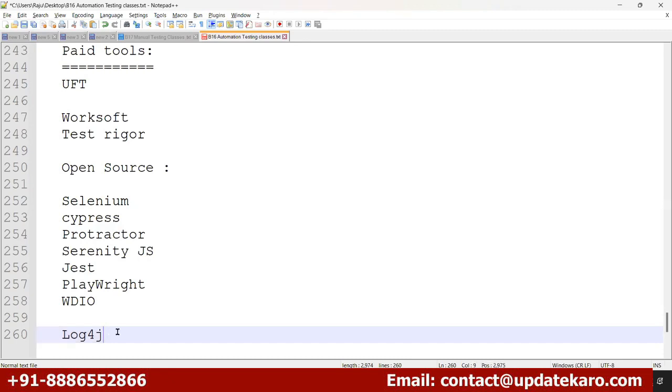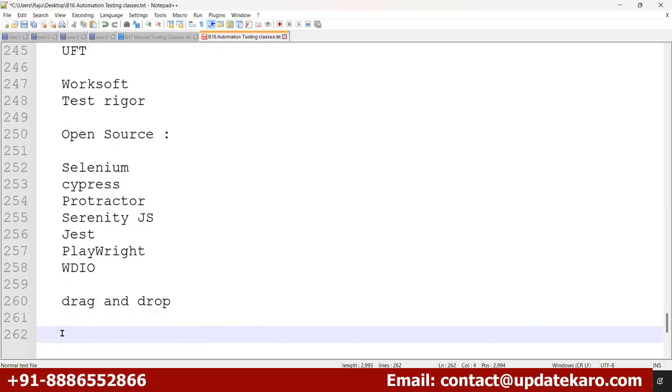The advantage is you don't need to pay, but a security breach may or may not be there. Most of the time standard tools will not have a security breach, but definitely there is a chance. In the same way, consider I want to do drag and drop, and I have a bug. It is dragging only one element, but if I want to drag two elements, it is not dragging. Consider this is a bug in the tool you are using.